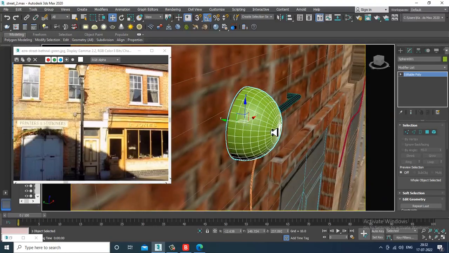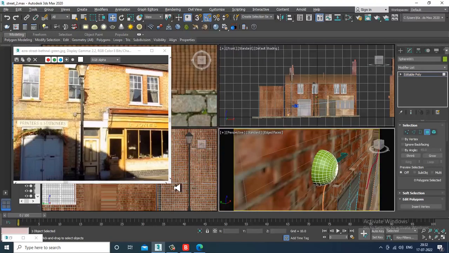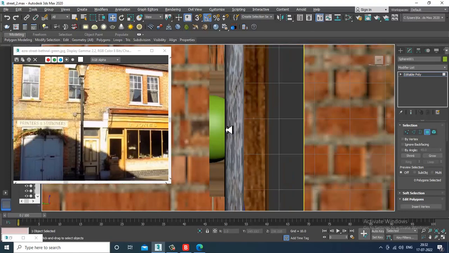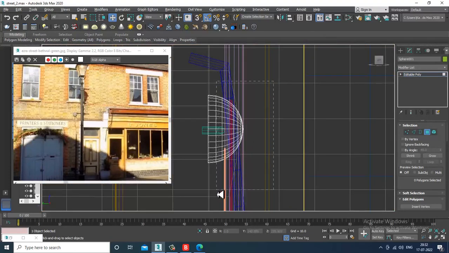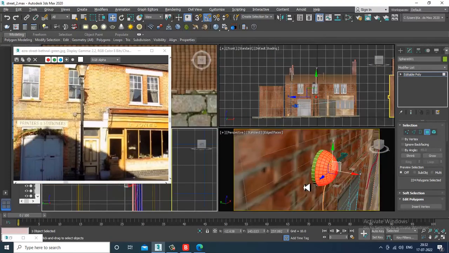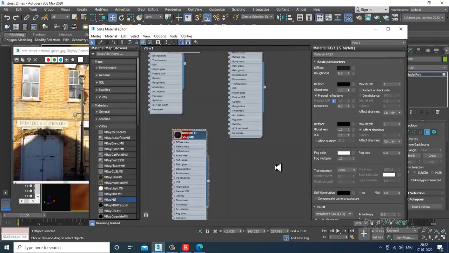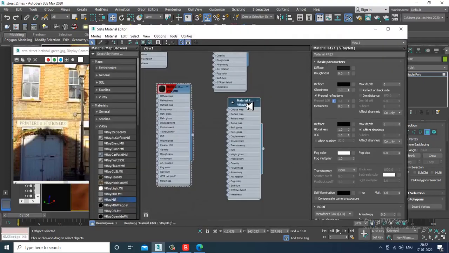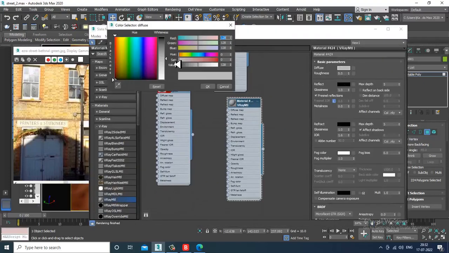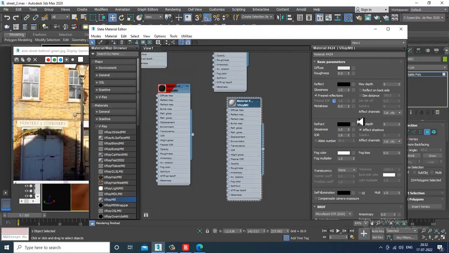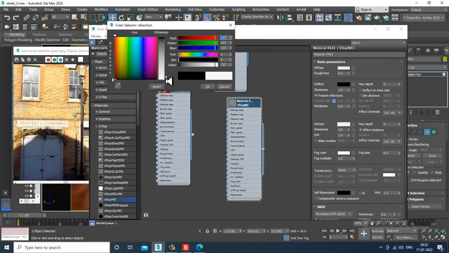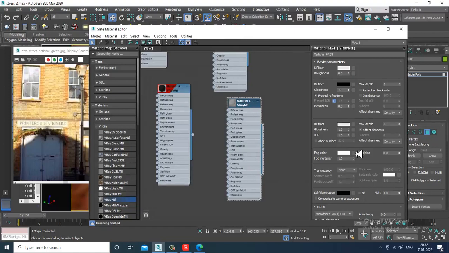so select the polygons, select this, go into the material and let's give diffuse, refract, and again I'll make it as more of a frosted.